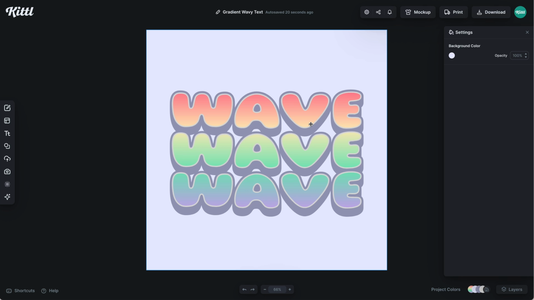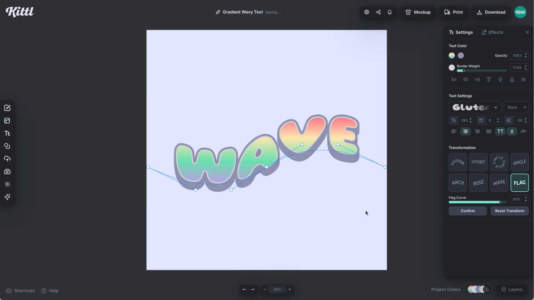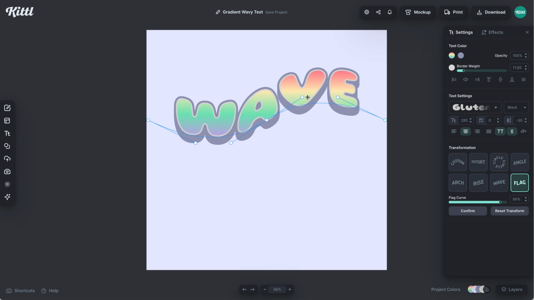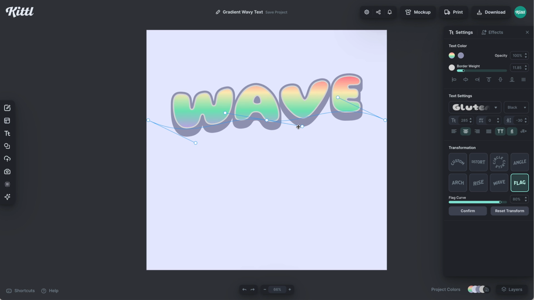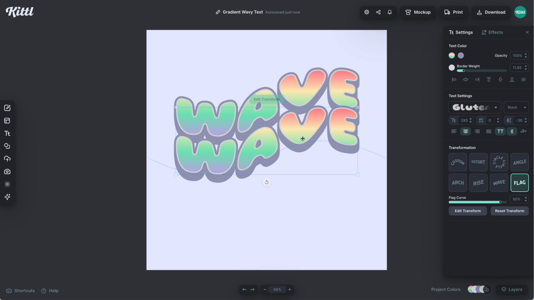If you don't know how to do that, you can check the video up in the cards for how to do that. It's really easily done. And what we're gonna do is apply a flag shape to this, a flag transformation, which when I do that, it only applies to the first line, but what it does is it kind of packs the gradient that's happening overall into one text. So you can see here the green and the purple over on the left flows into the red and the yellow up top.